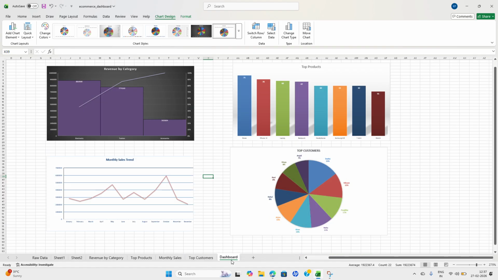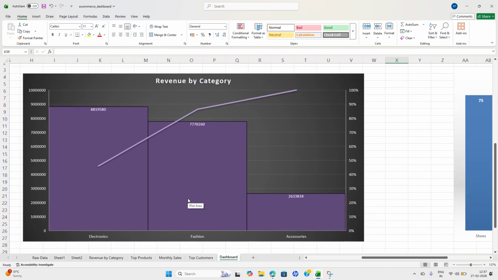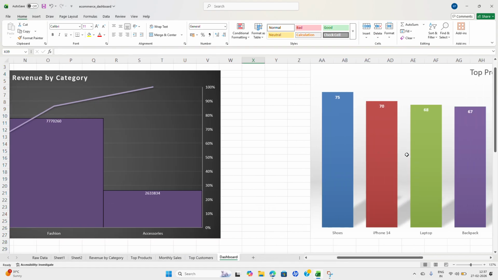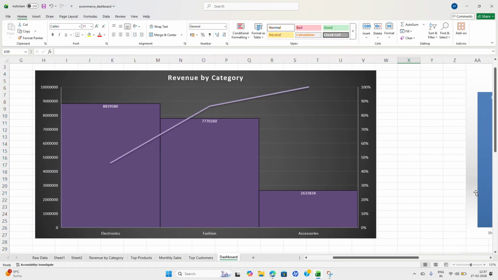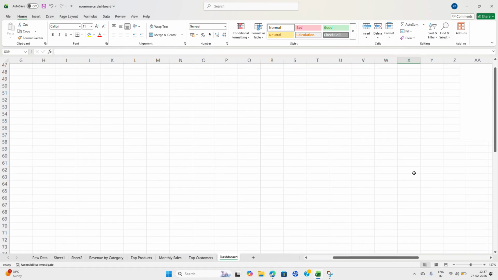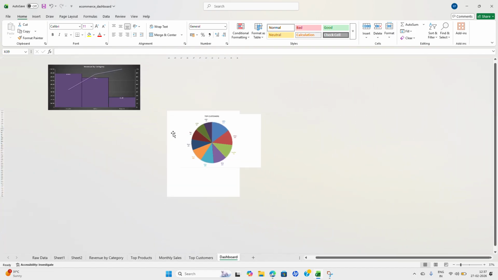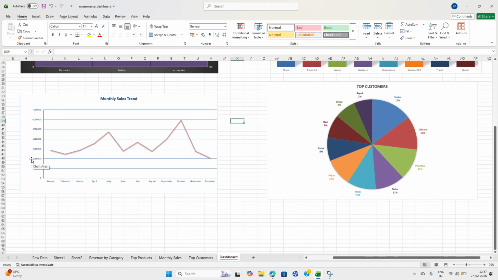So this is the overall dashboard. By seeing this overall dashboard, you can see the revenue by category, where the electronics, accessories, and fashion products are being sold. And here you can see which product is being sold more and which product is being sold less. And here you can observe in which month how the sales are.